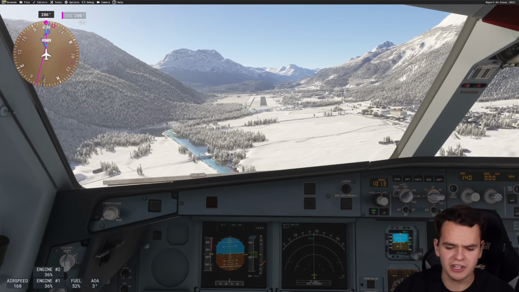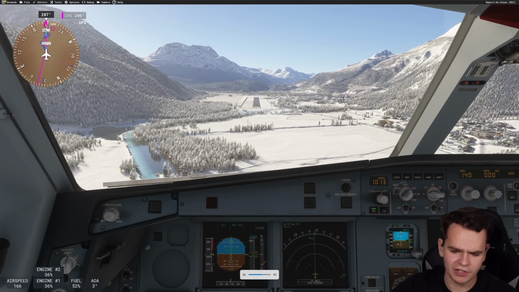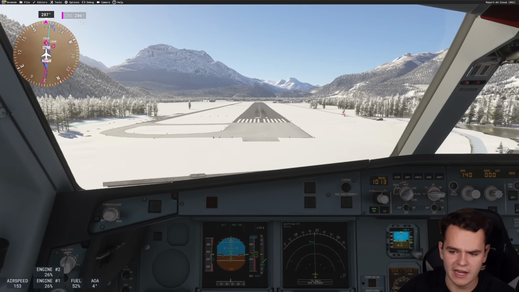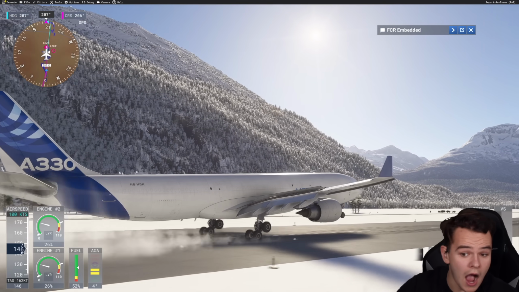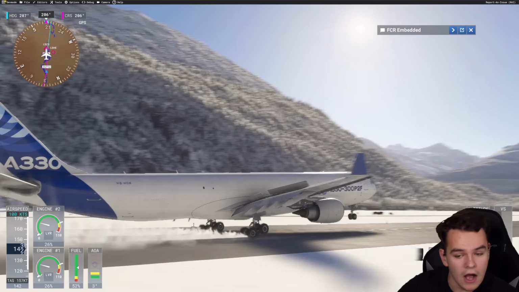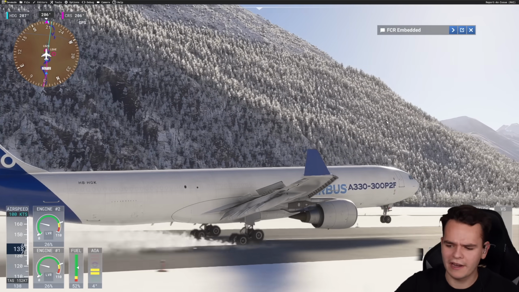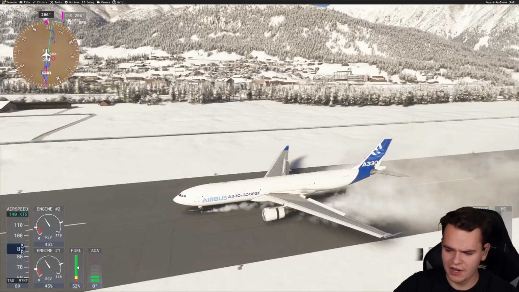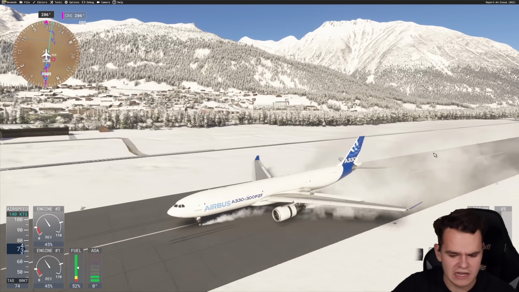Now we're very fast. Doesn't matter now. All is fine. We can hear the beautiful GPWS callouts. Very nice Airbus. Okay, here it is. Okay, that must have been quite all right. Let's go ahead and stop now. Reverse thrust out. Make her stop. There's a lot of snow here on the runway for some reason.